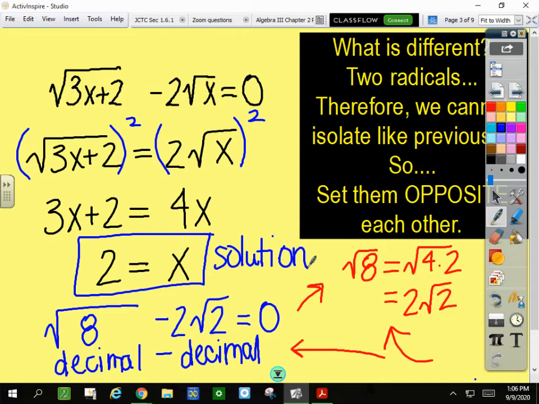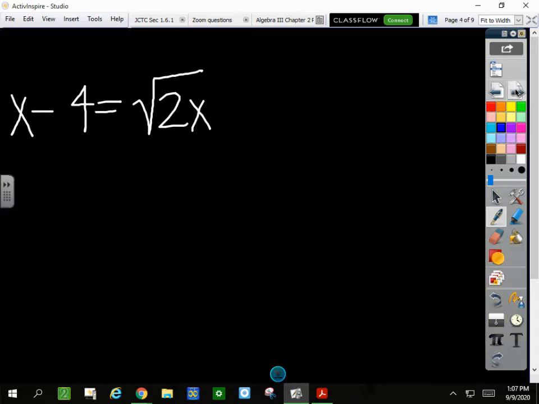You could have 2 solutions and they're both okay. You could have 2 solutions and they're both extraneous. So just different scenarios. There's really no way to look at the problem initially and project what's going to happen. You just have to solve the problem. We have one more, I think. This will be the last one.